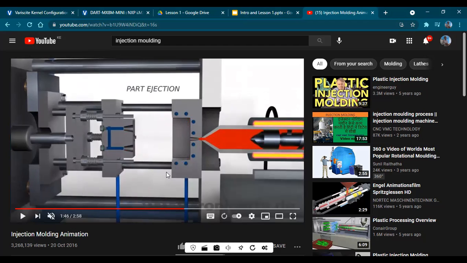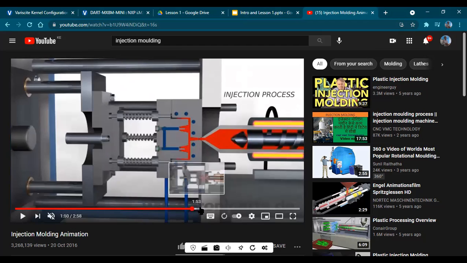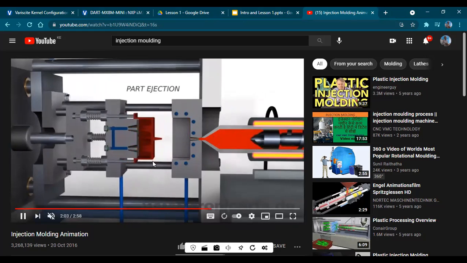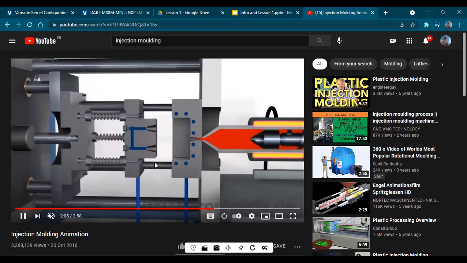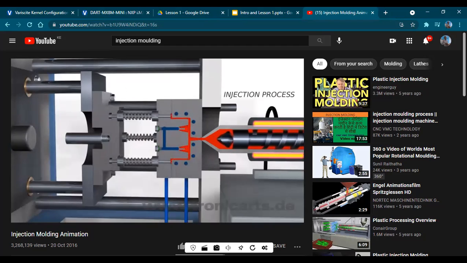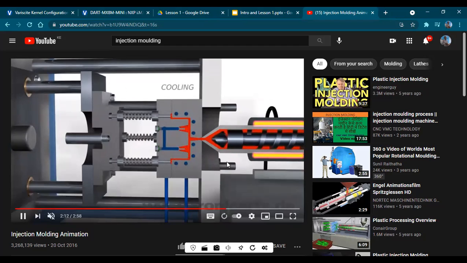Then the part cools, and after cooling, it is dropped. Have you seen that? It gets cooled and then the part drops. This part is very rapid, meaning even after a second, you can have a bottle top, or 10 or so bottle tops or cups made. So you just press the plastic in there, it fills in that space, then it is dropped.